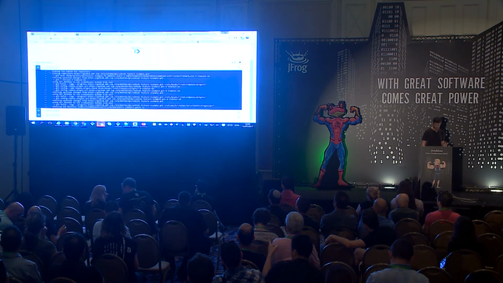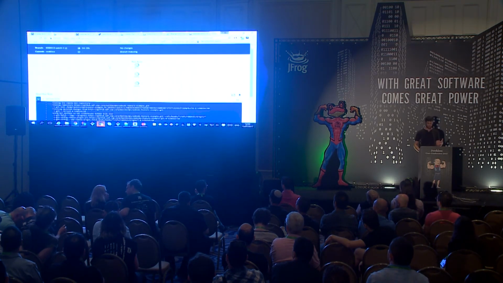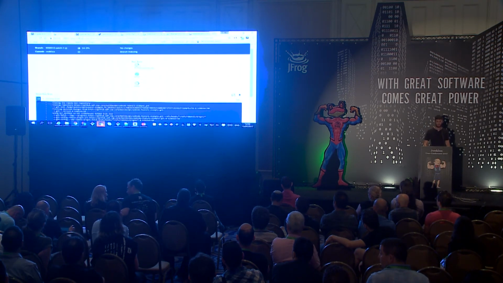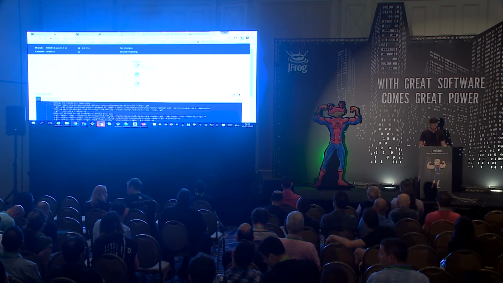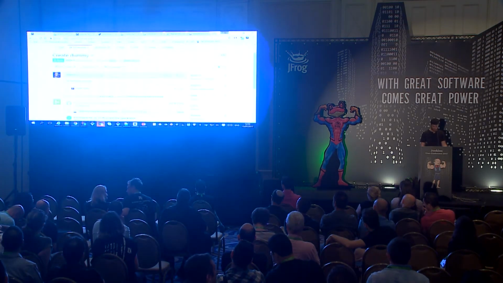Okay, now we can see that we started this flow. We can see Blue Ocean. It runs parallel stuff. We can see that it runs linting, it runs Karma tests, and it runs a build for bundling, so it will also be deployable. How is this actually done?